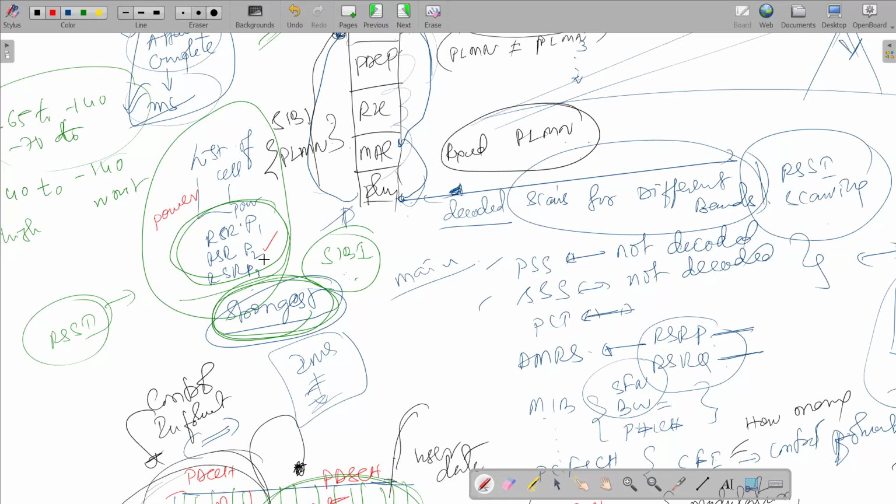Again, the PLMN is matched, and it checks the QRX level minimum. If both are not matched, then again it will return to this list and finally select. It depends on the field, where we don't know the signal level and all. Sometimes the UE may not find a single cell, but most of the time, since it is not commercialized and we go to a particular place and test in fieldwork, it will be connected.